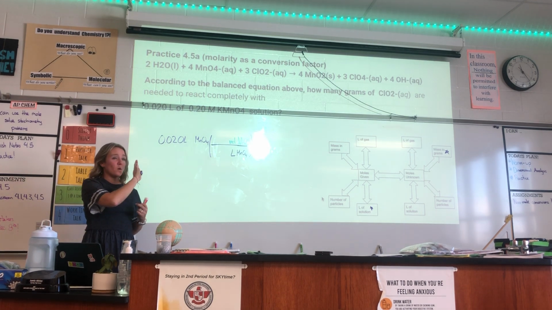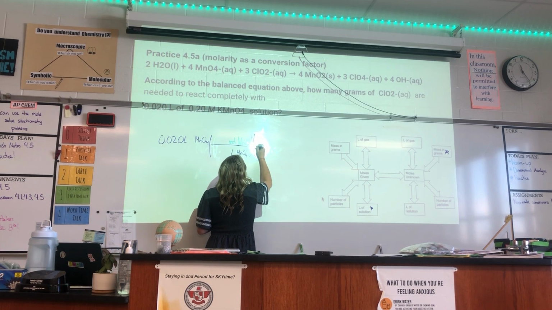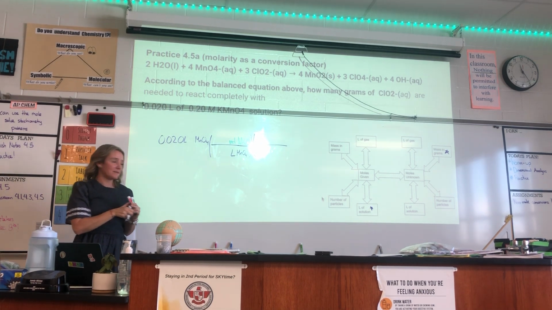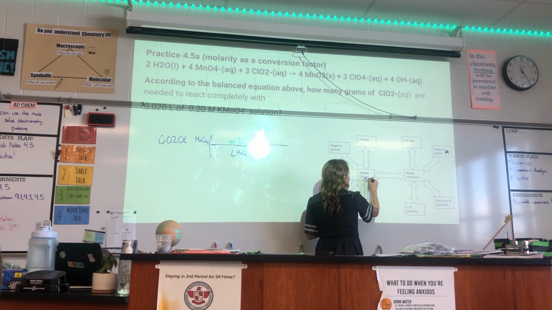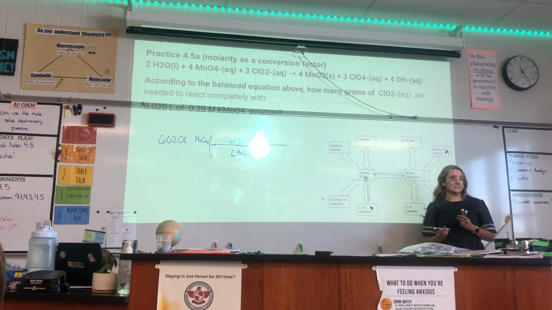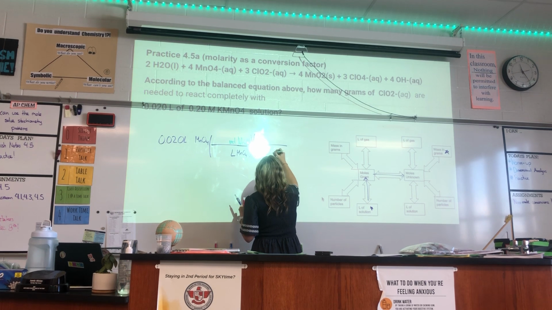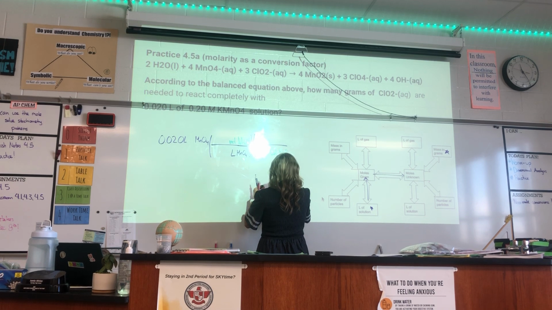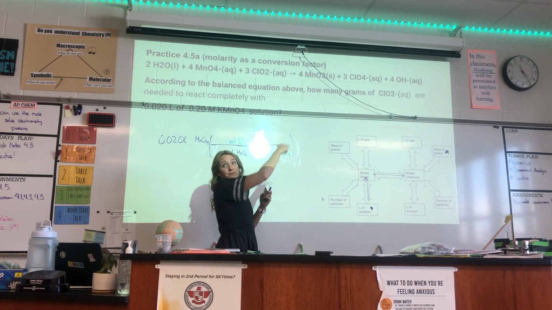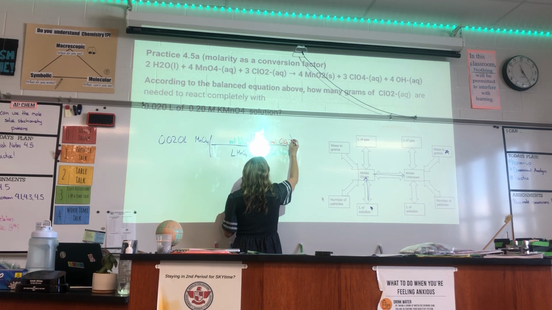All right, I'm going to keep going with my units and then come back for the numbers once my map is built. Okay, so next step. I've traveled from here to here, so now I need to travel from moles to moles. So the bottom here should also be moles of MnO4. And what mole am I trying to change it into? ClO2, right? The thing I'm trying to find. So moles of ClO2.